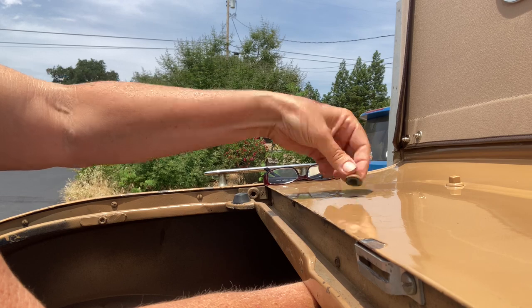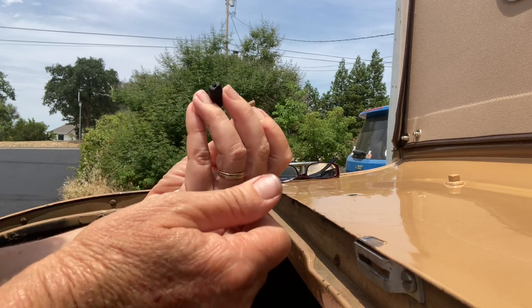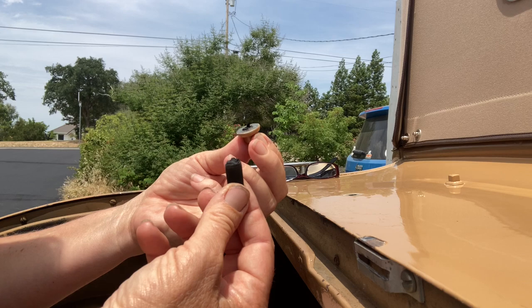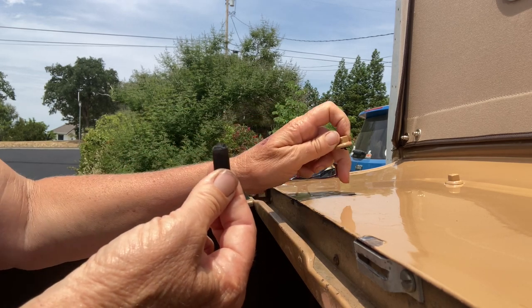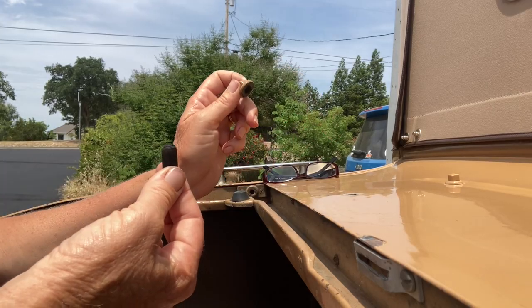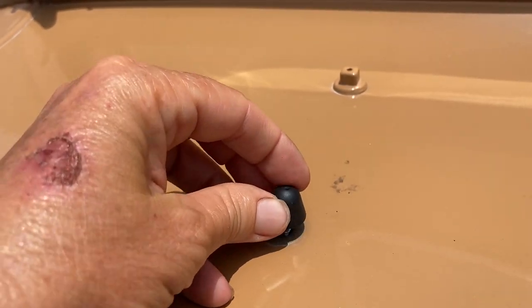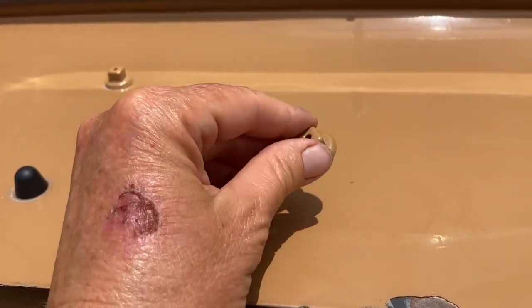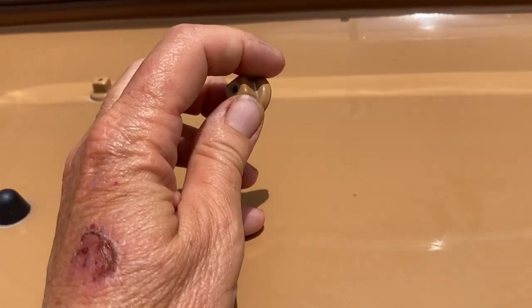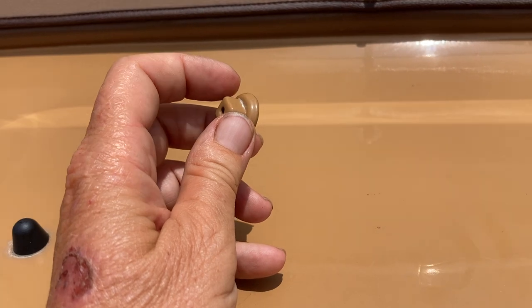Oh wait a minute - it's pretty hard to do. Oh my gosh. So I guess possibly this might be a pop-in type. I did not know that they made that type, and I don't even know if it really belongs to a Model A, but this is what was in there - which means there is a much bigger hole than what I need for the stoppers that we got. It screws right in here like that but I'm going to guess that it'll go right through the hole. So I guess I'm going to need a washer now on the back side to be able to make it stay. It's kind of a bummer. I was hoping this was two different pieces - I thought maybe this screwed into the round part, that maybe that was some kind of washer. It's time to go see if I have a washer that will work for this.